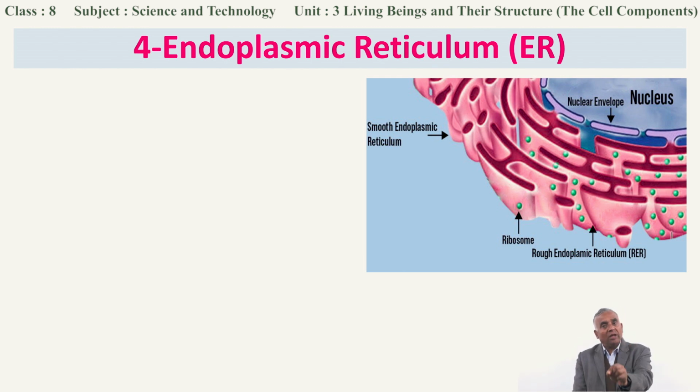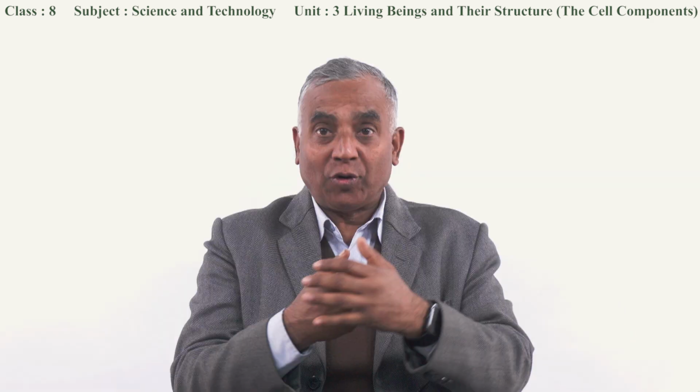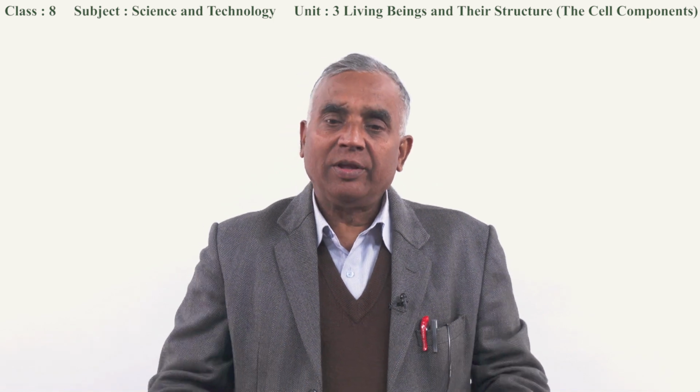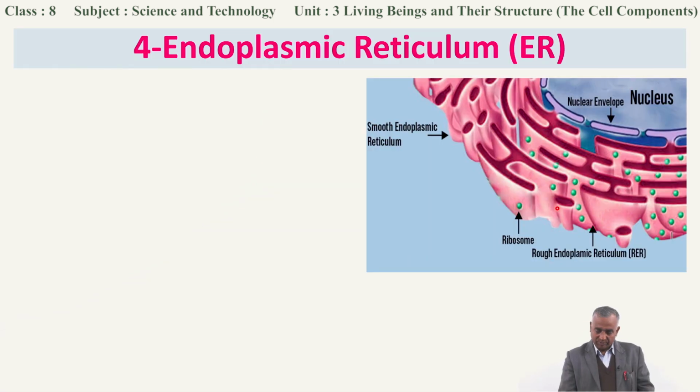So next one is endoplasmic reticulum, and endoplasmic reticulum is found around the nucleus, and that connects nuclear membrane with what? Cell membrane. It provides internal support also. That's why sometimes it is considered as the skeleton of a cell. Like endoskeleton, we have a skeleton inside our body that is the supporting part of our body. In the same way, it supports the cell.